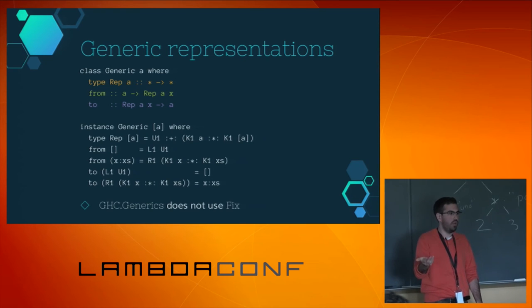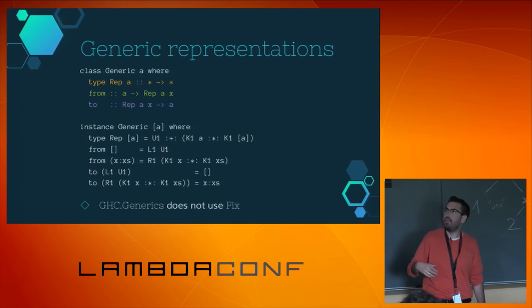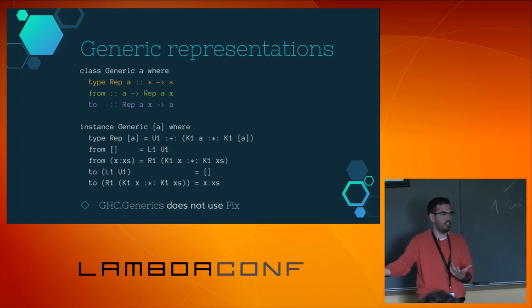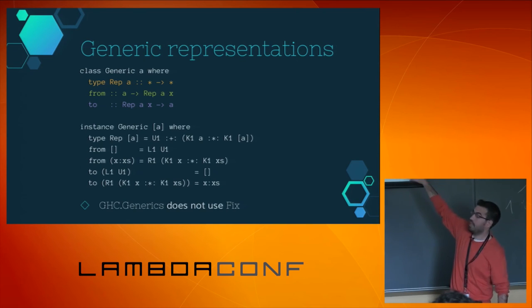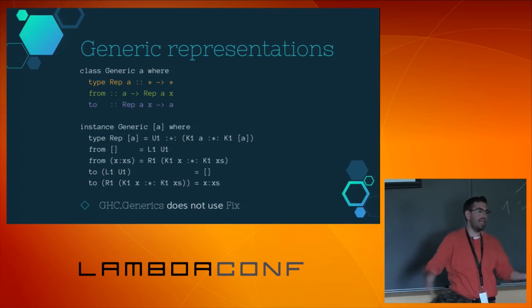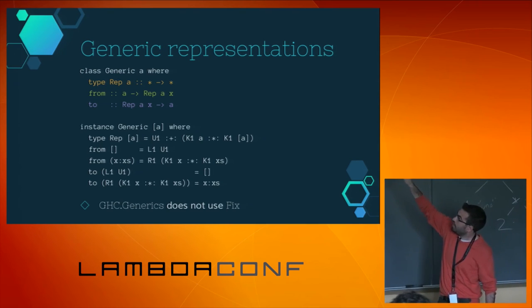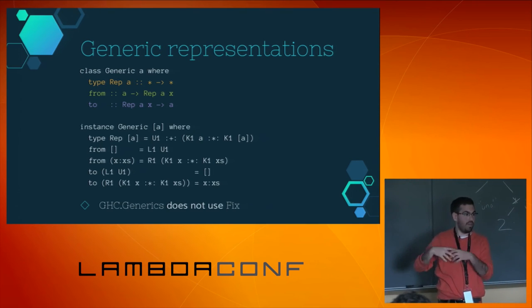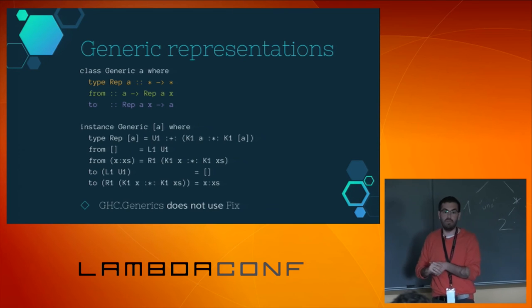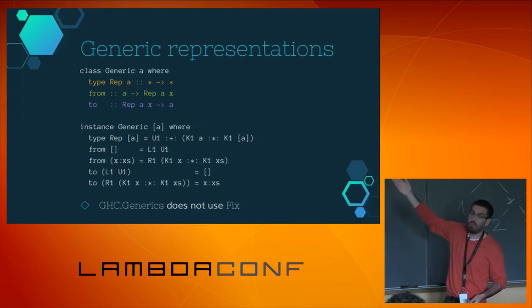So what they did in GHC is it's telling you, okay, if you want to work with your normal data types, do it. And if you want to use these generic representations, please give me a way to convert from your data type to a generic representation. So this is the Generic type class, which is the whole idea we've been working on in the compiler. So you have to give me, if A is generic, if A can be described with all these fancy pattern functors, what is the representation.